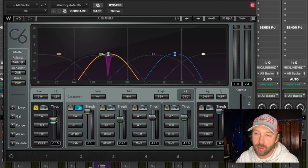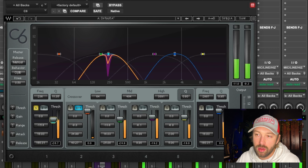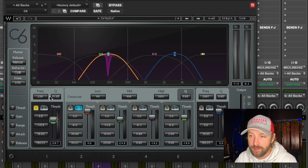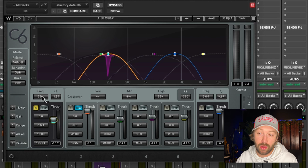I don't want too much compression. I want maybe 5-6 dB, just dynamically controlling that resonance. Some people like to squash it completely out. I like to be a little bit more tame with it. If I still feel it's a problem, I'll go a little harder.